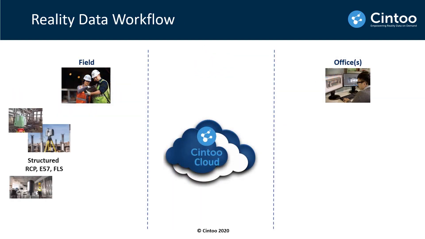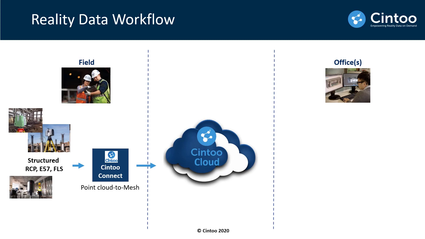The way it works is the following: we take your laser scan data after it has been registered in a software like Recap Pro, FaroSyn, Leica Cyclone, or Trimble Realworks. We support E57, RCP, or FLS for structured scans. The person with access to those source scans runs locally a software called Cine2Connect, which performs the point cloud to mesh transformation and uploads to the cloud. In the cloud, everything is mesh-based, accessible by a simple WebGL browser with no plug-in to install. If you need to distribute the scans back to desktop apps for scan-to-BIM or clash detection, you can do so in various formats.